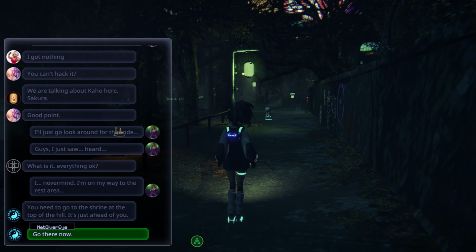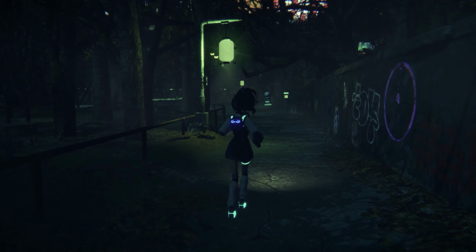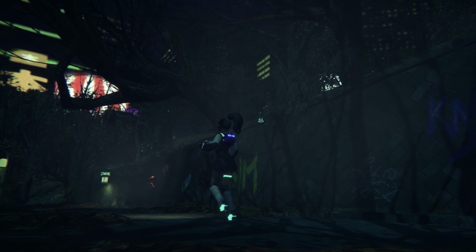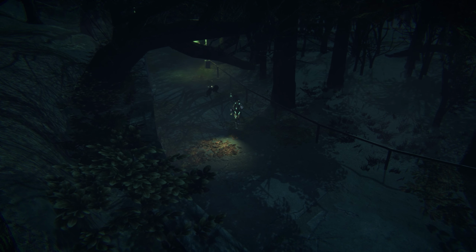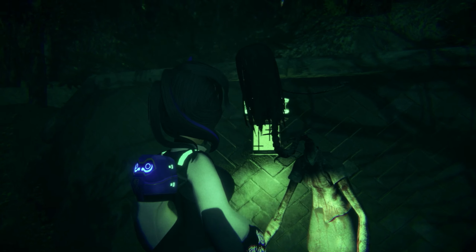So start sprinting. Once this cutscene plays out, hold X and we're going to run straight ahead. And then as the camera pans across, you should be able to see her chasing behind. And just try to predict when she's going to grab you to move out the way. Keep doing this till we get to the end.